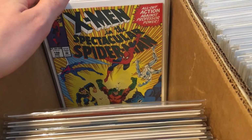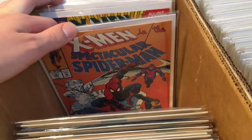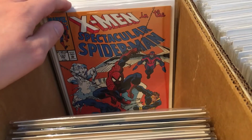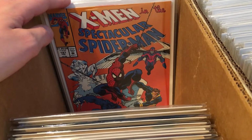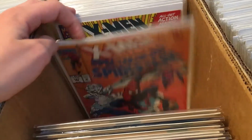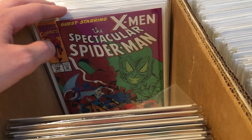Yeah. Not the biggest fan of X-Men. I mean, I like X-Men. I love Wolverine. He's my 4th or 3rd favorite character in all of fiction. But the rest of the X-Men is kind of just like meh. Like the movies, but not really. I'm not that interested in him.